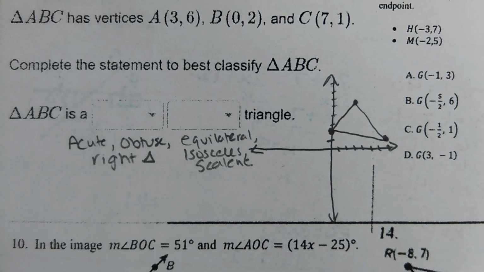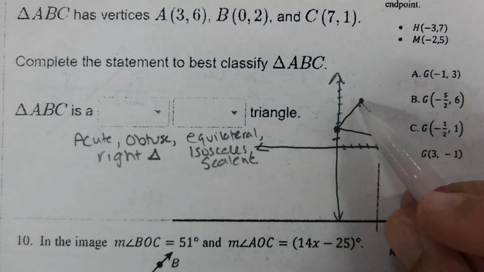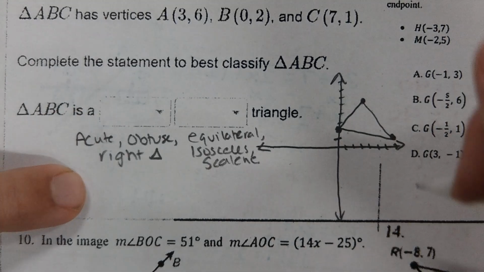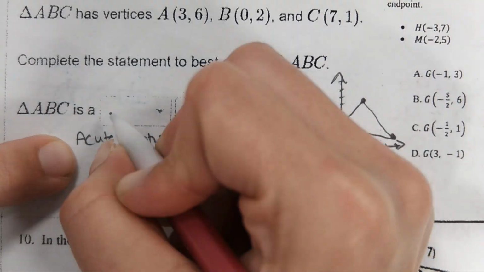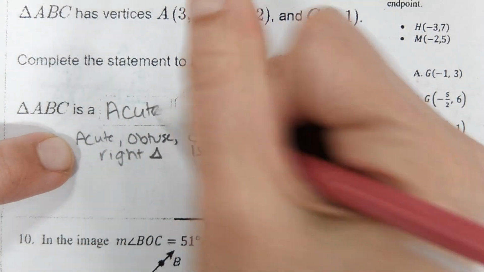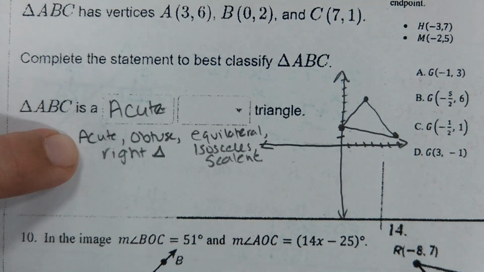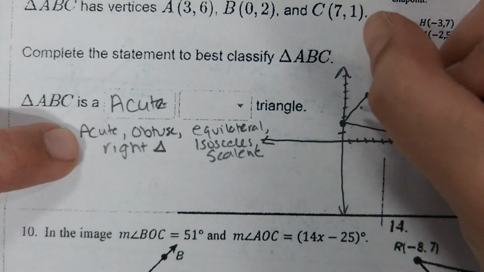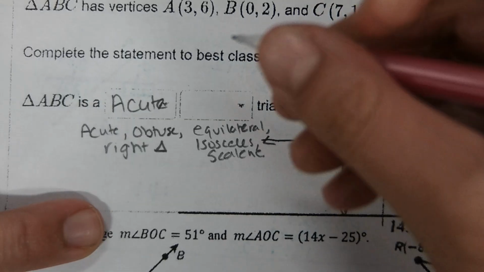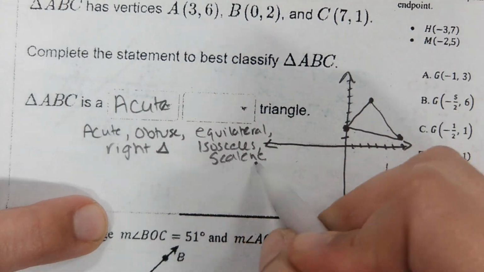Okay, so visually, I can see that this is not obtuse, all the angles are acute angles. It doesn't have a right angle at either, so it's just an acute triangle. Like I said, if you graphed it on graph paper, it would be even more clear than that. And then whether it's equilateral, isosceles, or scalene, you'd have to find the length of each side. I can see right now it's not equilateral, all the sides aren't the same length. It's either isosceles or scalene.